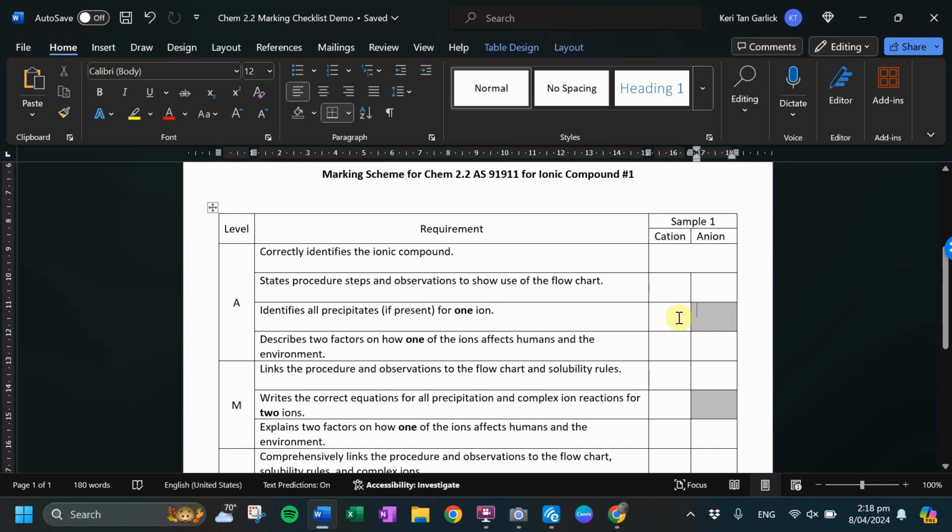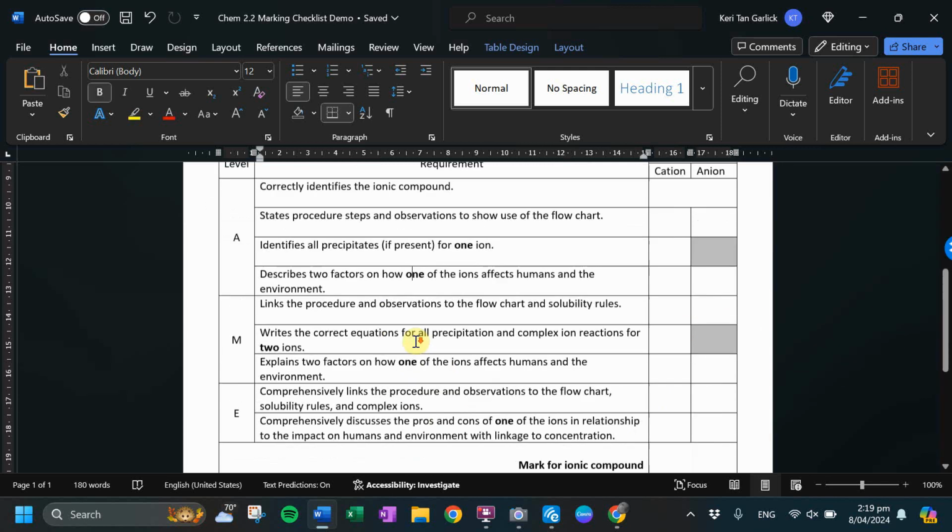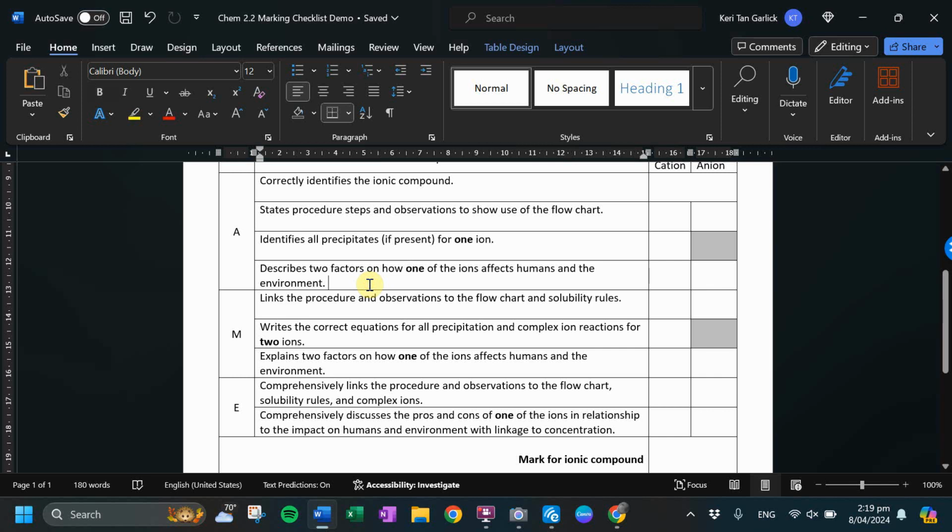Basically, I'm looking for, did you correctly identify the ion to be copper, for example? If the box is shaded in, what that's trying to indicate to you guys is that there aren't any precipitates in those reactions, so it's not part of my marking schedule. Some of you guys did do that on Friday. If you did the second anion identification, you would have noticed that it was the carbonate, and the carbonate doesn't have any precipitates. So there wouldn't be any precipitates for that reaction, so that's why it's grayed out here. Does that make sense?